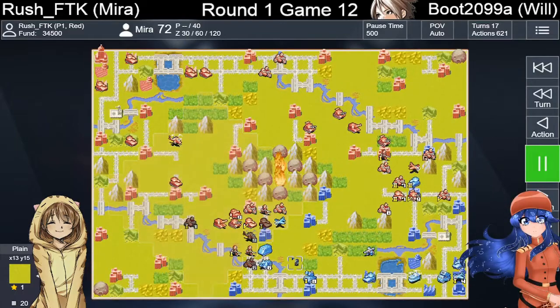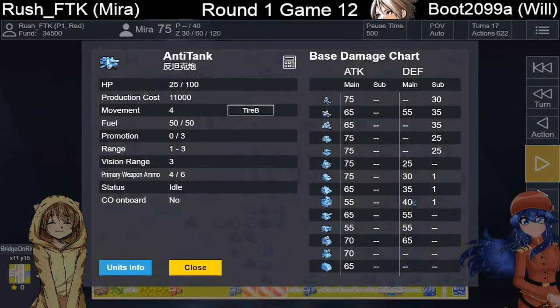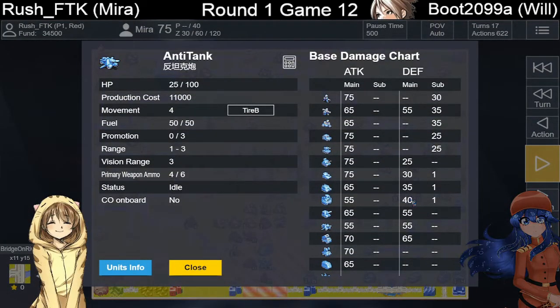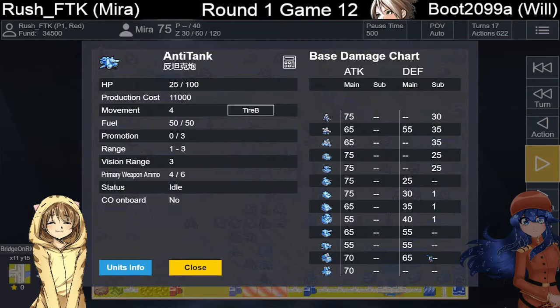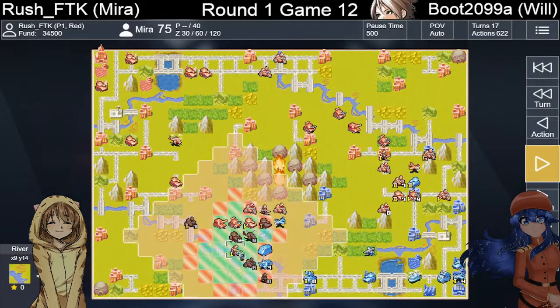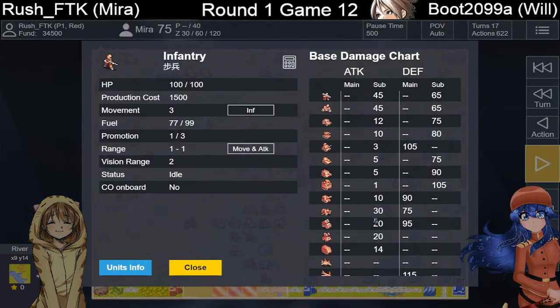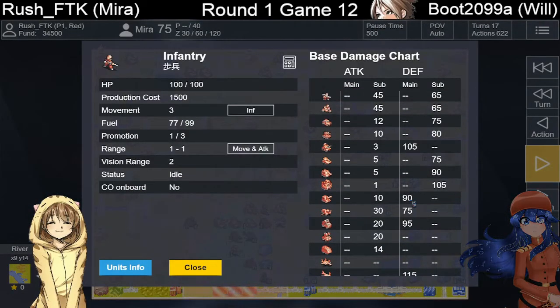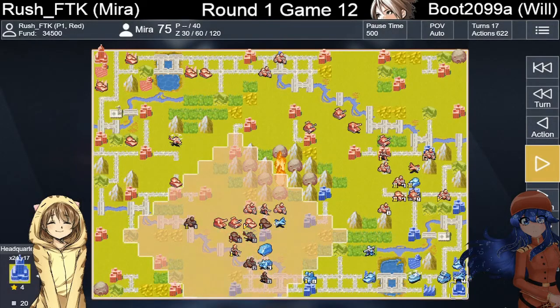Other foot soldiers. I want to pull up the chart actually. Yeah. Okay. So they do good damage against those things, but because those cheap units can deal so much, usually bikes are the way to go against anti-tanks. I want to see this now. An infantry does 30 damage. It doesn't seem like a lot, but when you think about the value that you're getting, it's kind of huge.